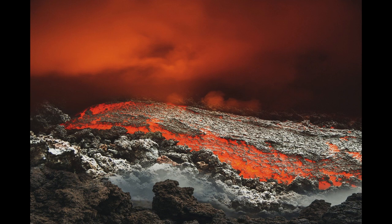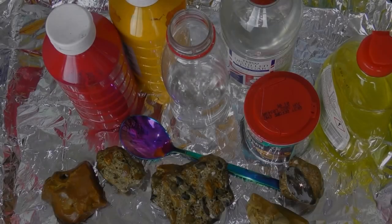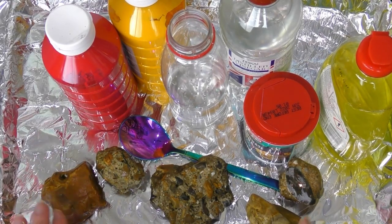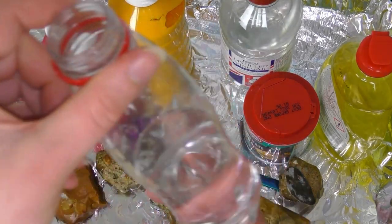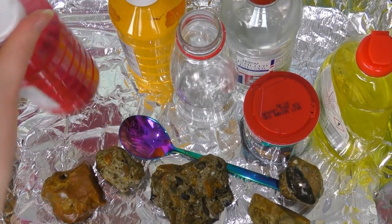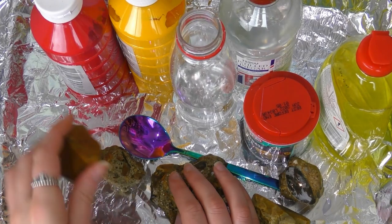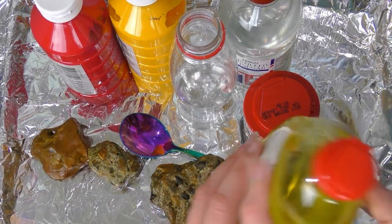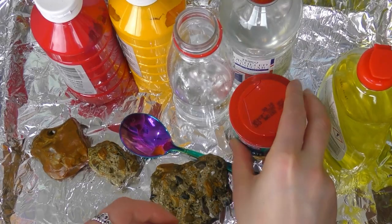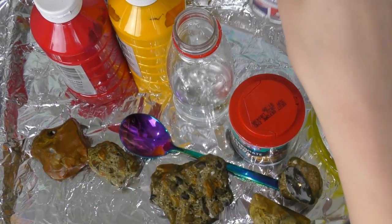If you'd like to find out more information about volcanoes, there are quite a few links in the video description to websites and other videos. But now let's do some activities. First of all, we're going to do a volcano experiment. For this you'll need a tray — I've covered mine in kitchen foil to minimize mess — something to decorate your volcano with like rocks, a bottle with a little bit of water, some food colouring or washable paints, paper mache or plasticine, some washing up liquid, some bicarbonate of soda, some white vinegar, and also a grown-up to help you and supervise.